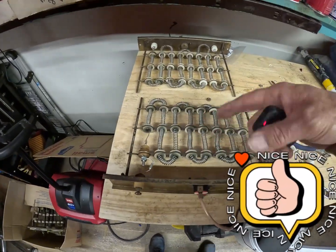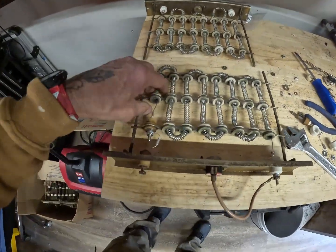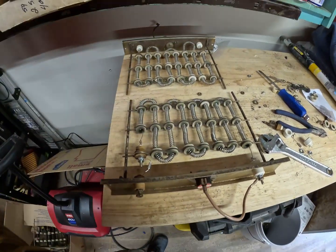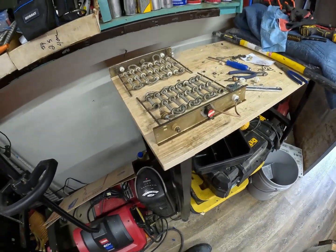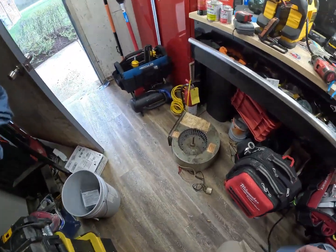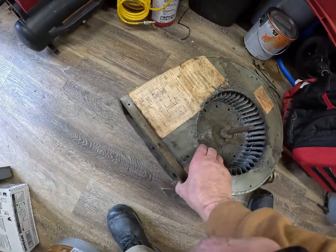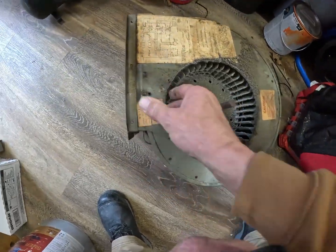All right, this one is actually a lot easier than that one was. Trial and error, you know what I'm saying? As long as your coil is not touching metal, you're pretty good. I'll double check and make sure everything's correct. Tomorrow I'm gonna work on cleaning this nasty thing up. Wow, that's disgusting, man.